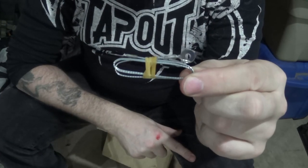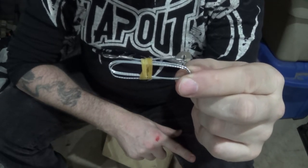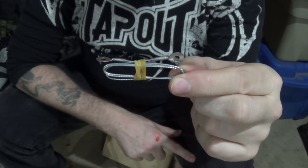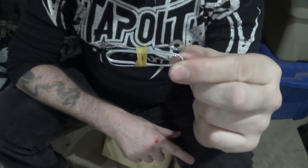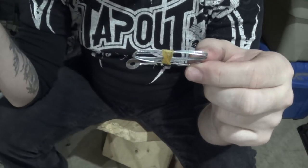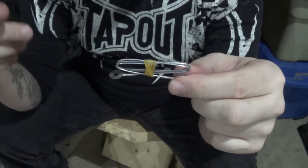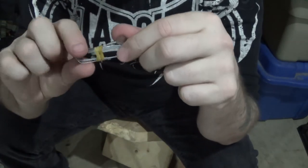Here's the wire saw that you get in the kit. Generally the first time you use this thing it's going to bust right in half. This thing is useless — absolutely, totally, 100% useless. You cannot cut with this thing at all. It's a nice idea, and there are some wire saws out there that are actually worthwhile in a minimalist lightweight kit if you know what you're doing and you're gentle with it. But when you're relying on something like that, that's not the way to go.